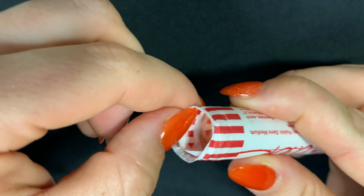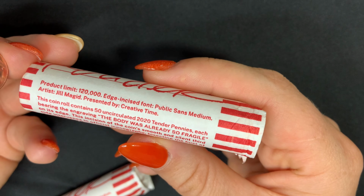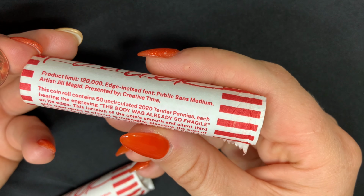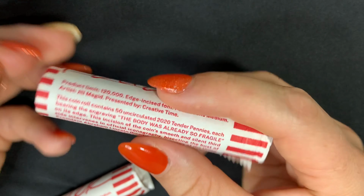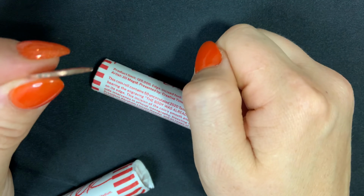So, as I already told you, the mintage of the coin is only 120,000 pieces, and it is an uncirculated coin. The quality is uncirculated, but it will be in circulation this year. This coin roll contains 50 uncirculated 2020 tender pennies, each bearing the engraving: "The body was already so fragile." Okay, let's take a look at the engraving. Let's take a look.